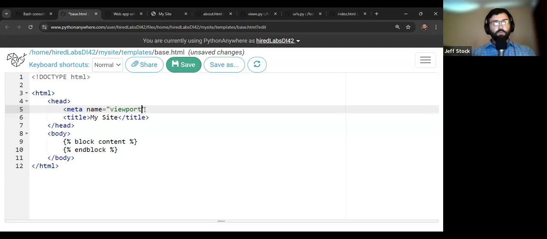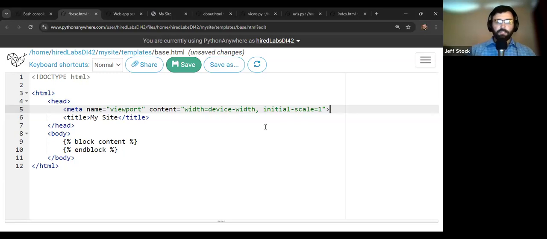And we're going to call it viewport. And this is going to be the port through which people are viewing your site, right? And what we're going to say is the content. And then we're going to pass it a couple more inner parameters inside of this that say the width is going to be set to device-width, and then initial-scale is going to be 1, meaning match the size of the viewport of the device that opens this up.